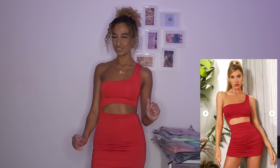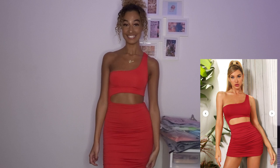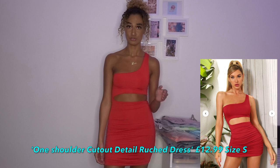I really like it but not gonna lie, I did think it was going to be shorter. But you know, the length is kind of making me feel a bit classy right now. I got a little ruched. I like my dresses really tight and I've got room here. It's nice. I am yet to find a really good strapless bra to wear underneath. The quality is really good as well - I thought it was going to be one of those see-through dresses but it's not see-through at all.